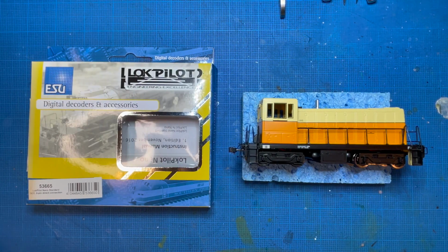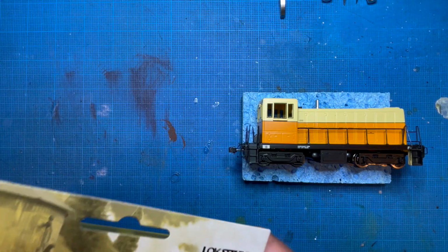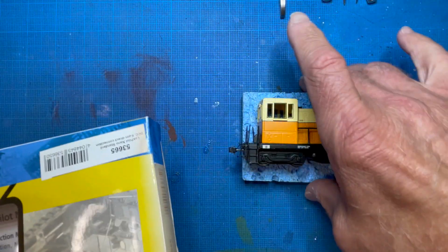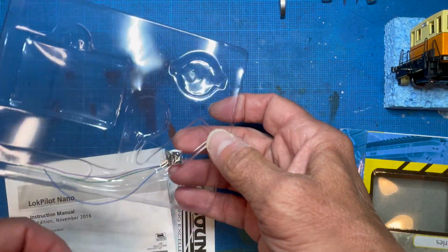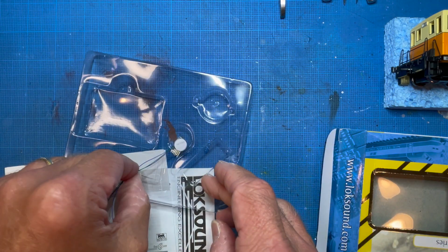So first things first, let's take a look at this. This is a Lokpilot. Let's move you aside for a moment. Go instructions. Here's our little Lokpilot decoder.